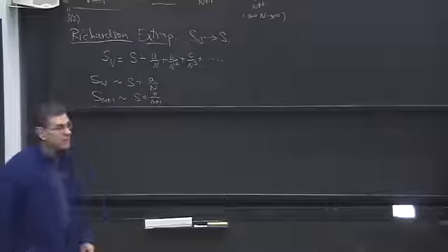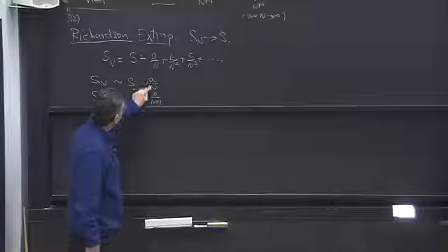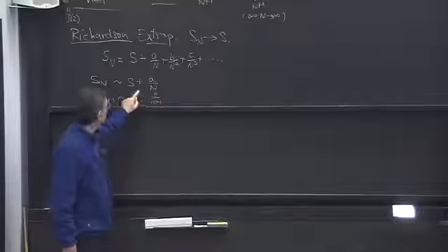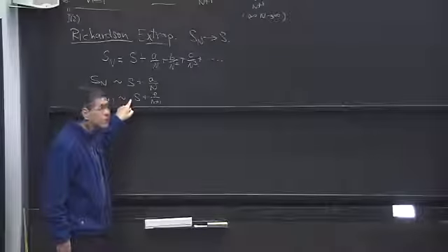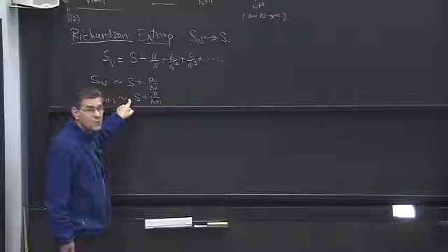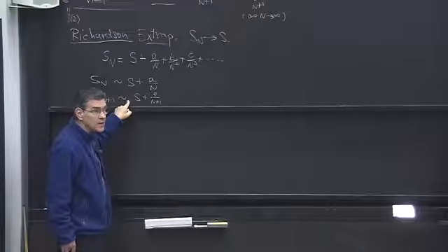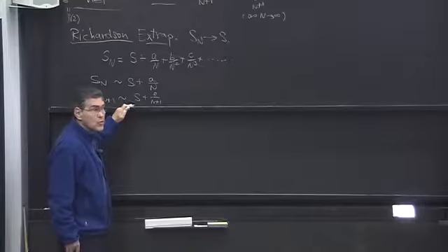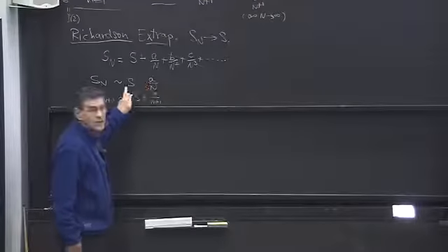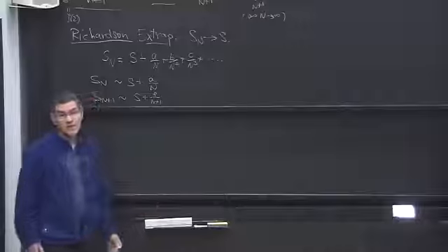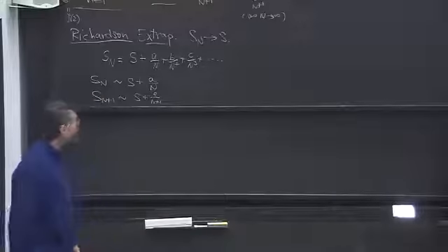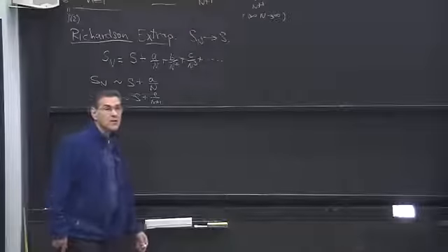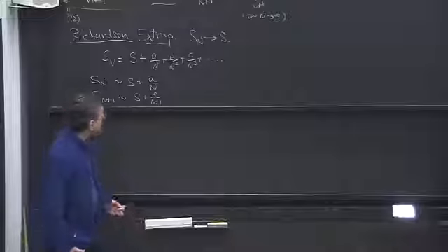Now, we don't care what a is. We only care what S is, the limit, the behavior of this sequence as n goes to infinity. So it would be nice if we take two equations with two unknowns, little a and s, and eliminate a, calculate s. So how do we do that? Well, there's a very quick, efficient way of doing that.